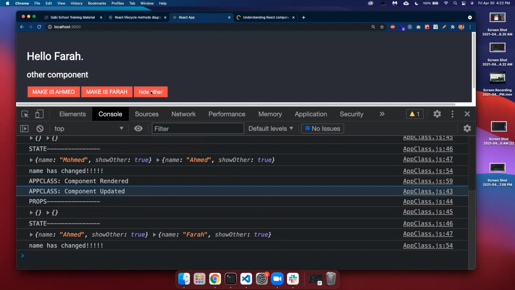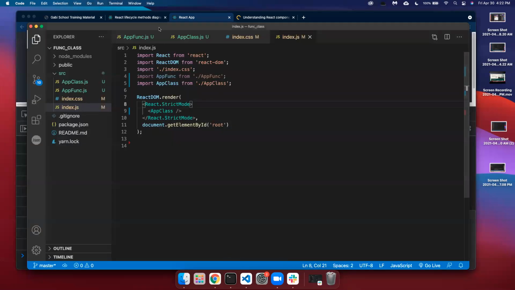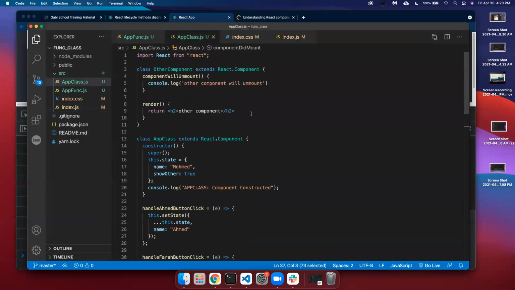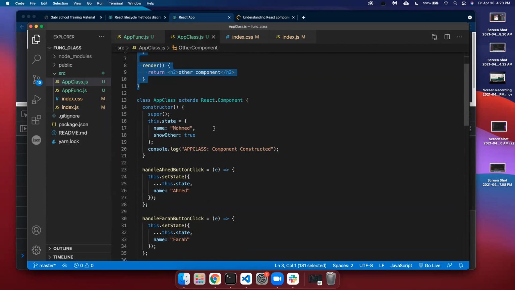And then if we remove, as you can see, it runs the unmount here. So all that is happening when you're running a React component. It's doing all that stuff under the hood. I just wanted you to understand the steps that happen.